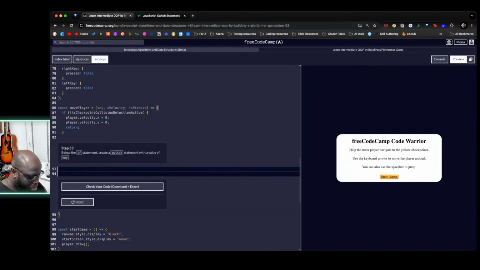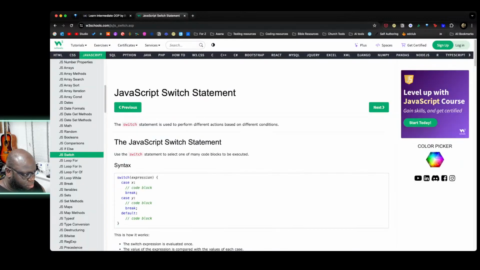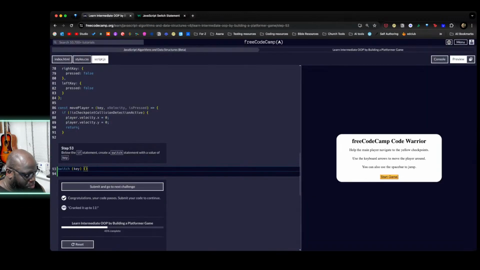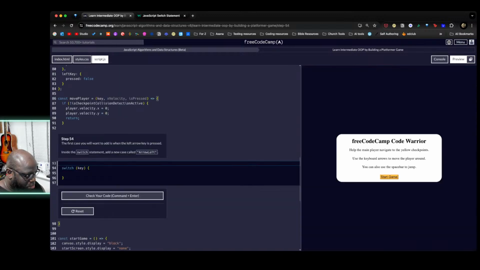So they want a switch statement with expression key, and it's going to have a bunch of stuff that we're doing. First case you want to add is when the arrow left is pressed. Inside switch, we add a new case called arrow left. Cool.